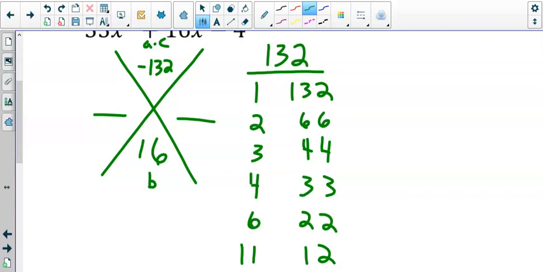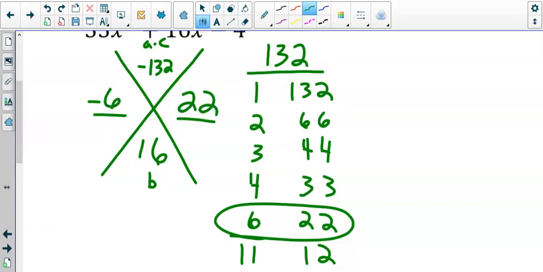One of them will have to be negative, one of them will have to be positive, obviously. So who is it then? Where am I going to get the 16? The 6 and the 22. How is this going to work for us? It does matter. I want a positive 16. There you go. If you notice, negative 6 plus 22 is a positive 16, and a negative 6 times 22 is a negative 132. That's why I said don't worry about the sign. It'll come in later on.